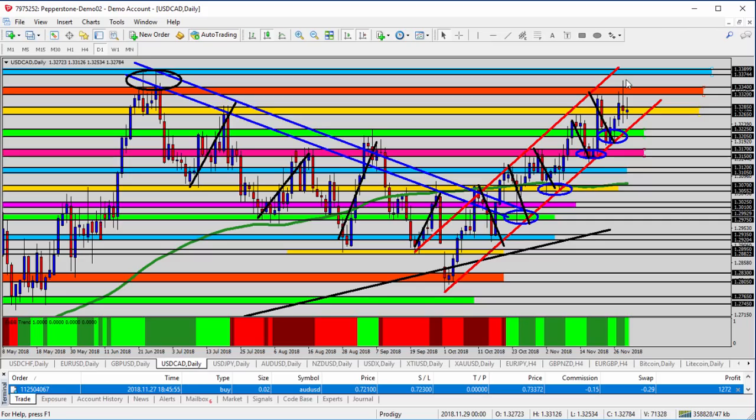So the question is, will this be the beginning of our pullback phase or a change of the pattern? I mean, we've been in an uptrend for quite a long time. There's a couple of outlying factors. What's the US dollar doing? We've seen it reach resistance. We saw the pullback on the dollar yesterday afternoon.